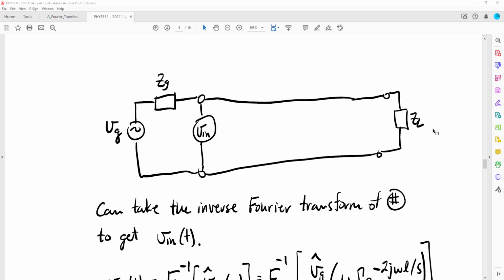So it's some resistance between 0 and infinity, but it has no frequency dependence like from a capacitor or an inductance. And we were going to measure the voltage at the input of the transmission line, Vin.